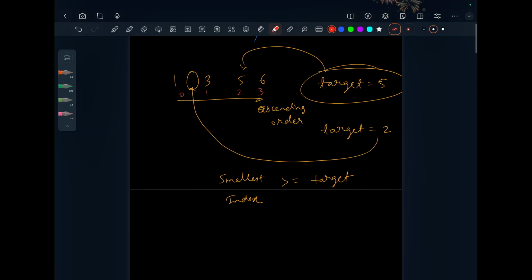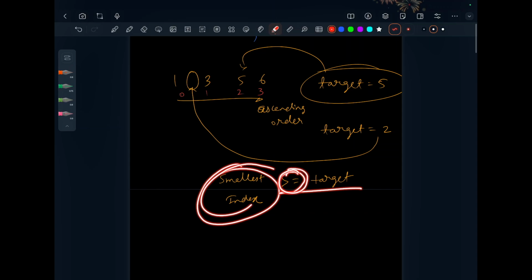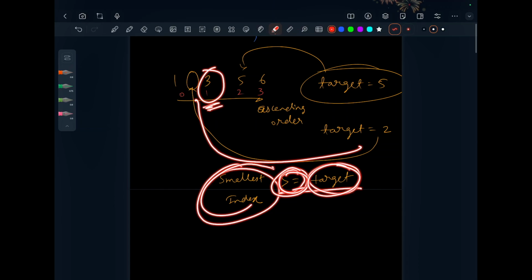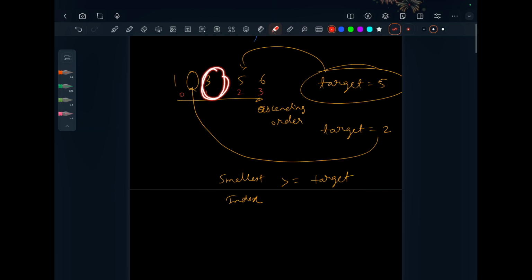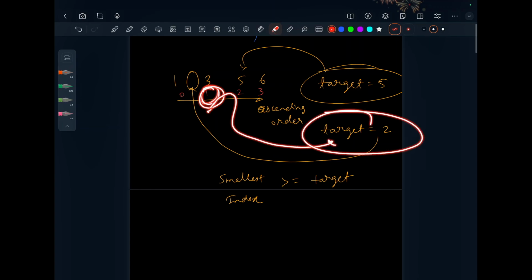We can use lower bound because lower bound points you to the smallest index such that its value is greater than or equal to the target. So for this case we have 3 which is greater than the target, because equal is not possible, so it will look for the greater value and it will replace the greater value, means it will replace the 3 or shift the 3 to the right, so 2 can be inserted at this position. So we can say this index is our index where our target will be inserted.